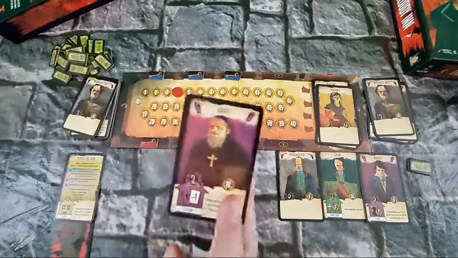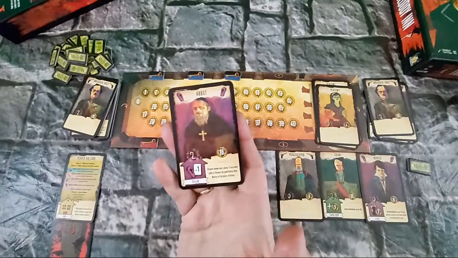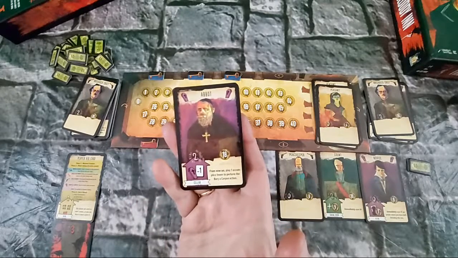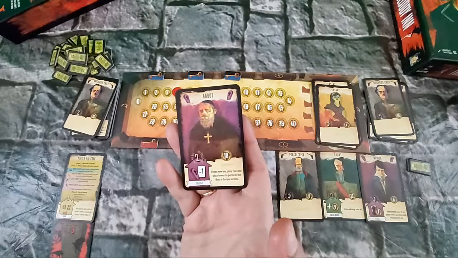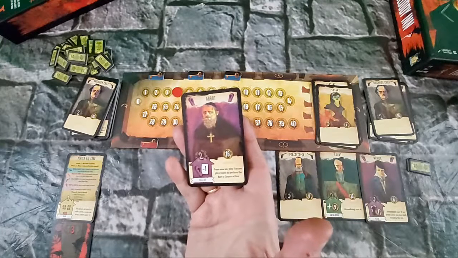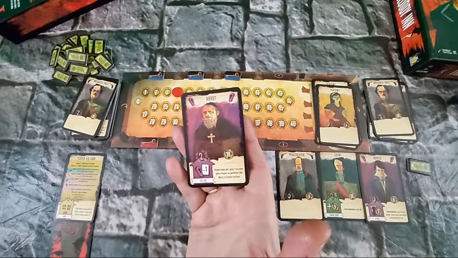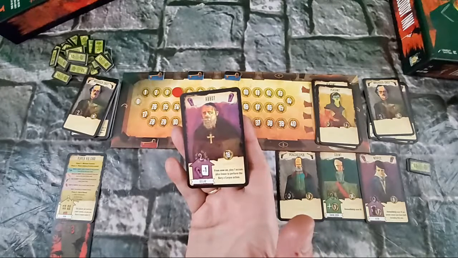All right, so we have an abbot coming in. Now on, play 1 accomplice fewer to perform the bury a corpse action. That's actually pretty handy. That means I can bury any rank 0 or 1 for free.